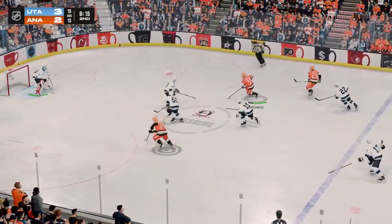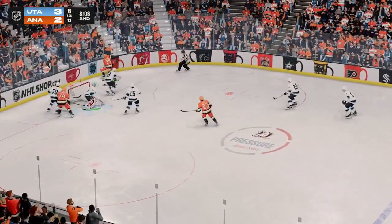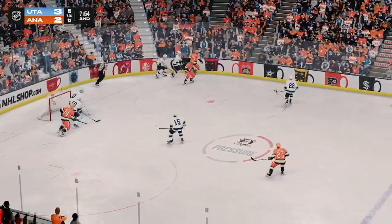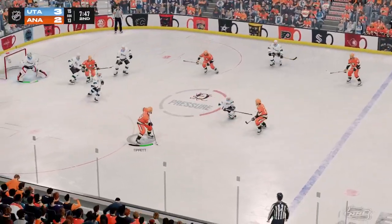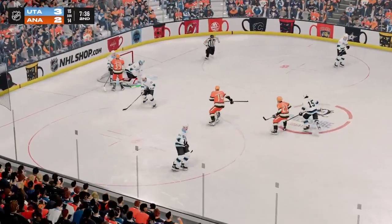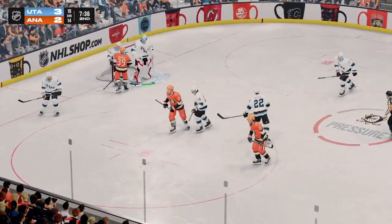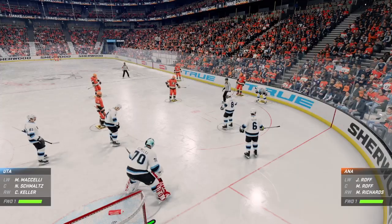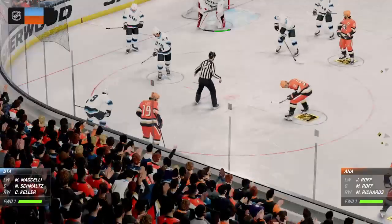Well, that's a picture-perfect save, James. It's getting to position and getting square to the puck, and the only way it happens is if he reads the play. Niskanen's got it against the boards. And he slides it quickly to Enroth. Shot! Tremendous athletic stop with the glove by Pavelka. Goaltenders work so much on their reaction time, and man, this is just a clinic right now as he flashes the glove and makes the save.